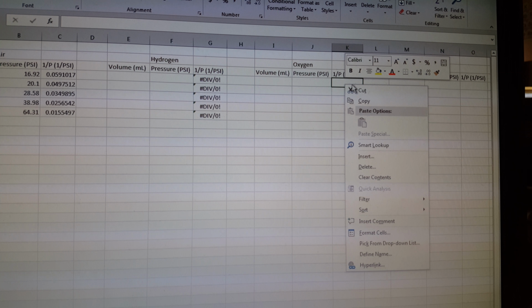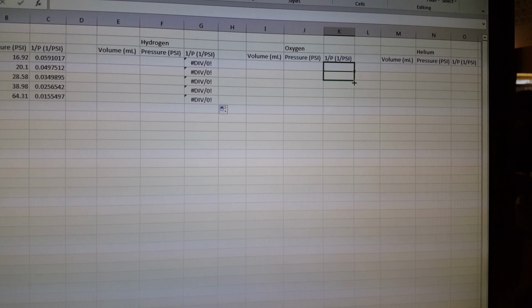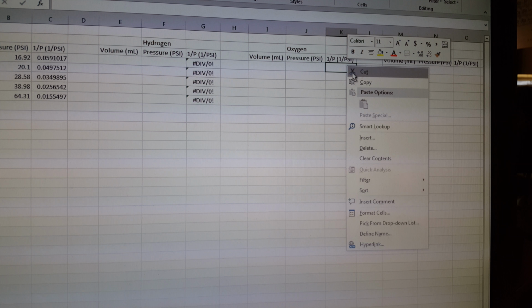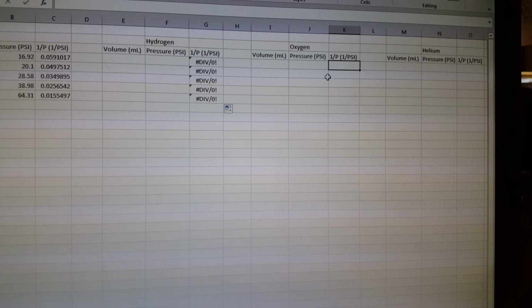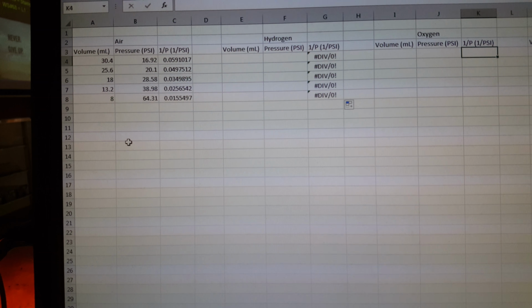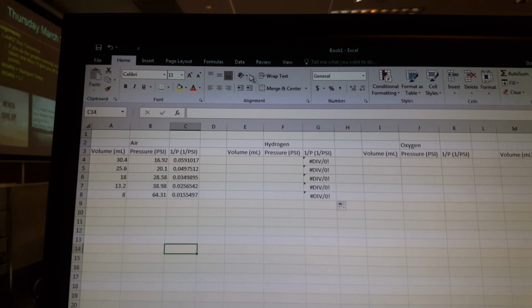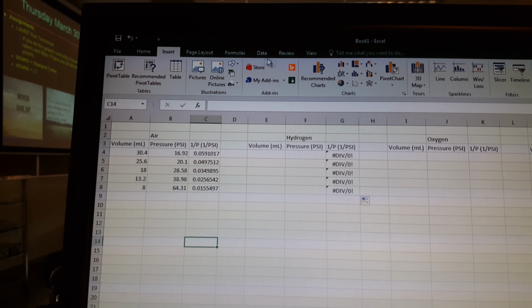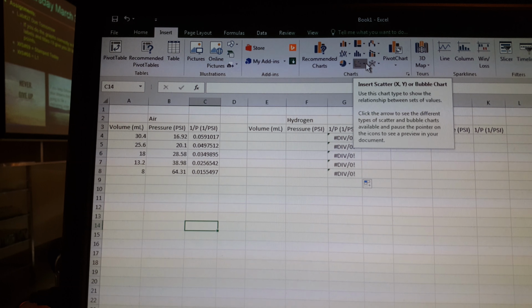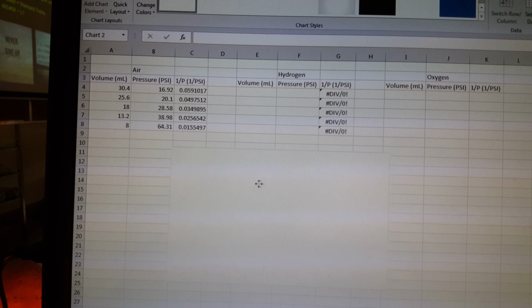You can do that here again and turn it into a plus, or actually you got to go right click. I think we're going to have to copy and paste it each time. Anyways, you've got your data. To make a graph, make sure your cursor's not on anything, and go to the Insert tab, and we're going to do an XY scatter plot, and it should be blank.